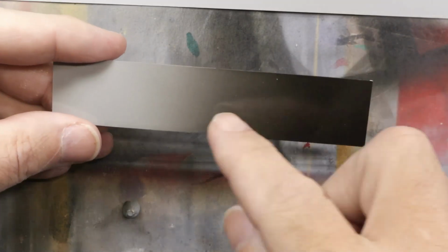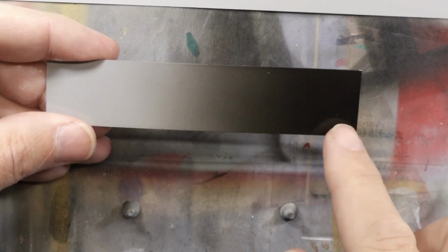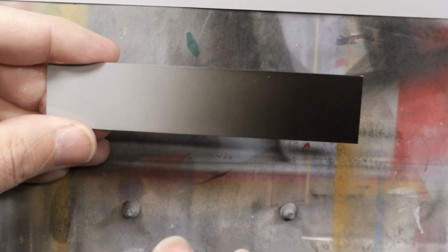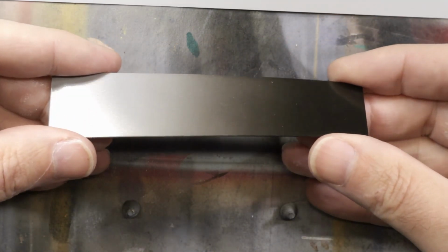The reason why I have this fade on here is I really wanted to see how clear it was, how clean it was, because that's a huge thing. If the Autoborne Sealer puts a milky haze over it, I can't use it. It'd have to be crystal clear for the painting. And as you can see, it is.